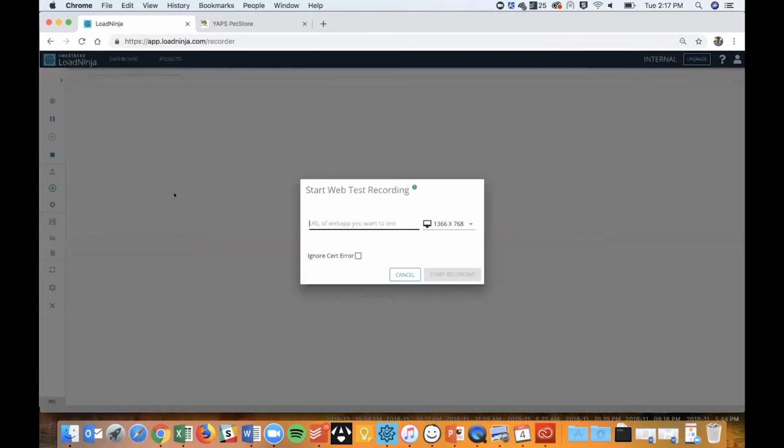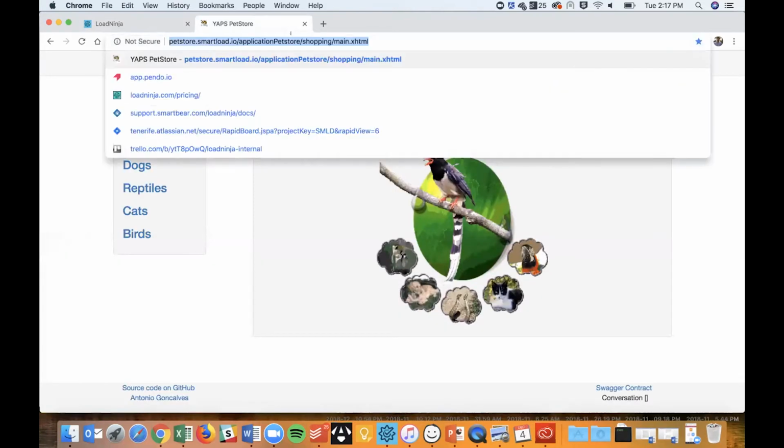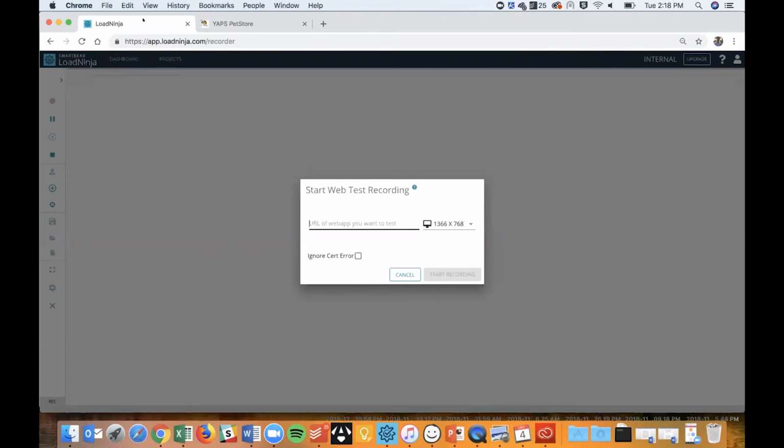As soon as I click record, we're going to see this prompt where we have to enter the URL of the web application we want to test. And if you notice, this is the URL over here. Of course, this is a public-facing application, and we wanted to keep this public so that the people on our demo can actually come in and try it anytime. If you are looking at internal applications behind a firewall, which is predominantly what load testing will be about, you can do that as well with our proxy.